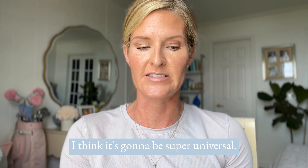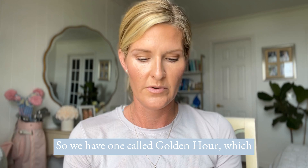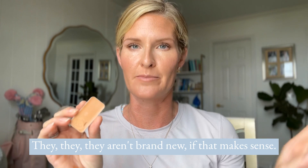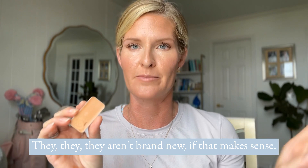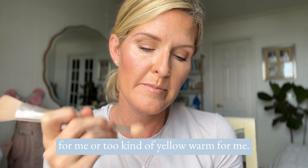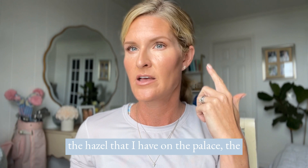Cedar is a no-brainer — it's awesome and I think it's going to be super universal. Let me show you the other brand new Saint colors. We have one called Golden Hour, which is going to be in between Mango and Goddess — I think it would be a little too dark or too yellow-warm for me, but it's going to be a good one for others. And then there's Nutmeg, which launched in April 2023. Nutmeg is a little bit darker than Golden Hour. Golden Hour is a little more yellow, so Nutmeg is more like your darkest neutral shade, whereas Golden Hour is maybe a little more neutral than Goddess. So the four brand new shades are Hazel, Palace, Cedar Contour, and Golden Hour.